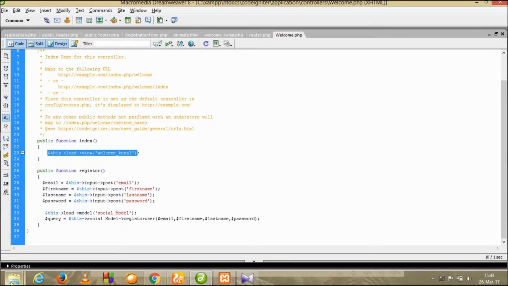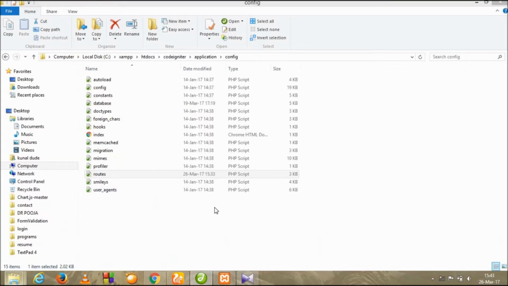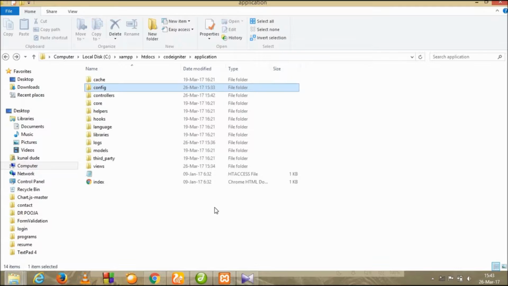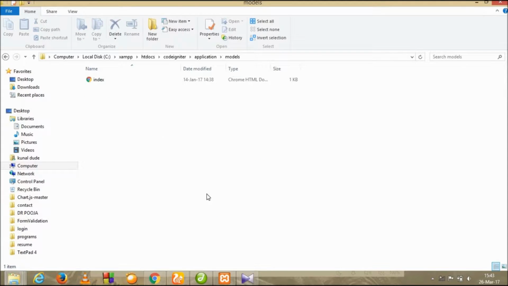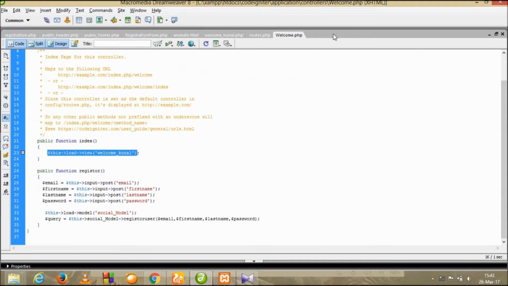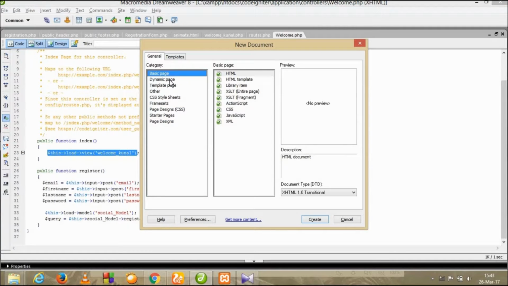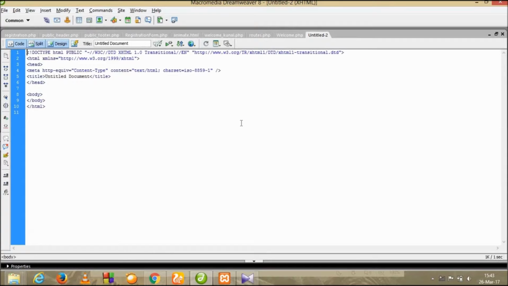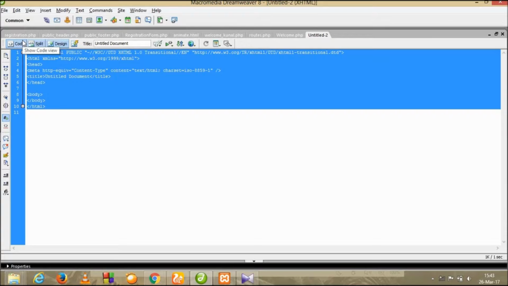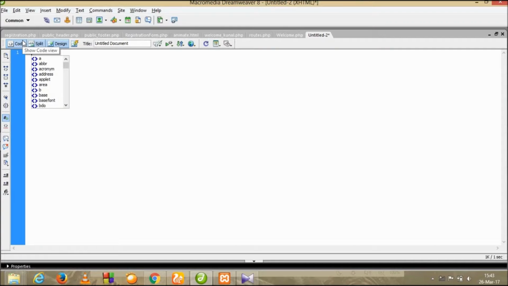So let's go to the model folder of CodeIgniter. Here we are going to create a new folder. Okay, let's create a PHP file. Well, we don't need these HTML tags, we need this PHP.